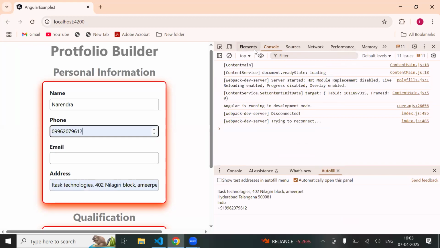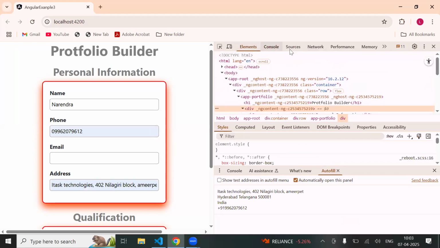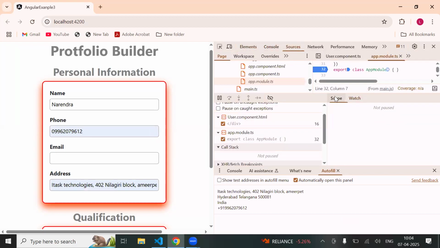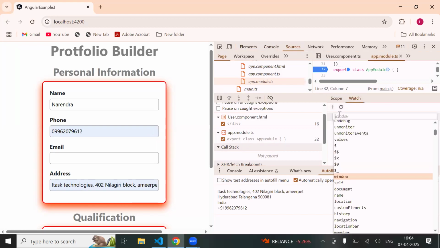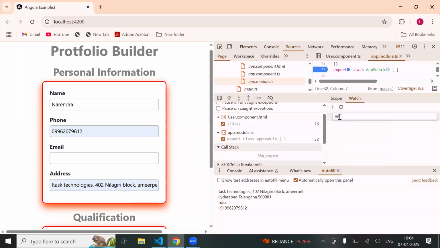You see the watch window. Say nm. Got it?